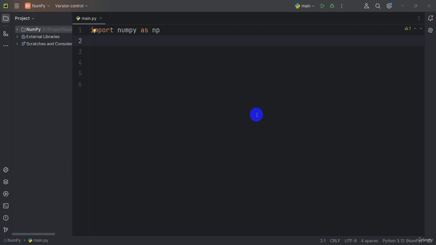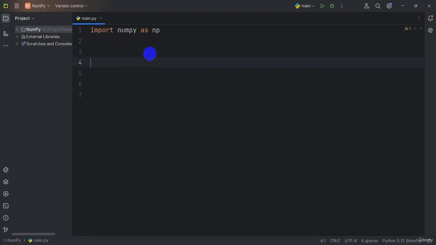So first, NumPy is a fundamental package for scientific computing in Python, and it includes a robust module for random number generation. So today we'll explore generating a random number, a random array, and a random sample from distributions. Okay, so first of all, generating a random number.